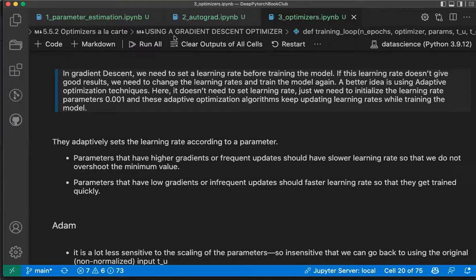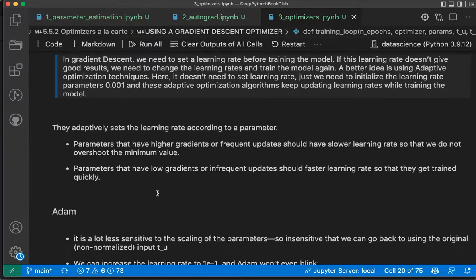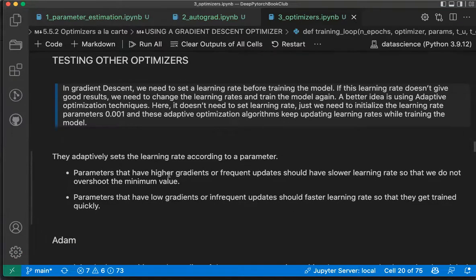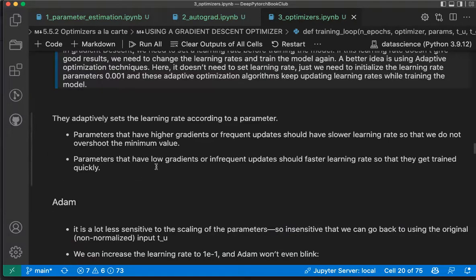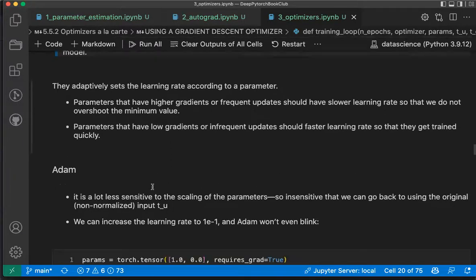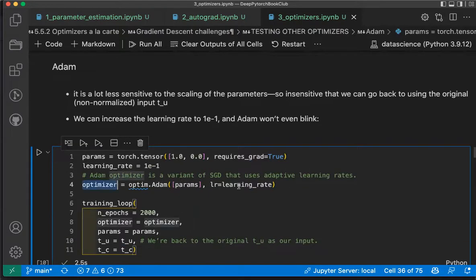So we can see here that we have adaptive optimizers, and they include Adam. Adam is one of them. For us to use it, what we need to do is just create an optimizer object. Here you can see we set our learning rate to 1e-1, right? And we set optim.Adam, which means we are using an adaptive optimizer. We put in the parameters and our learning rate. Can you see that? And the number of epochs is 2,000, right?